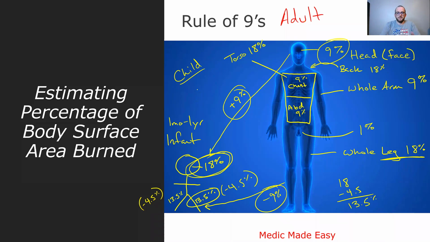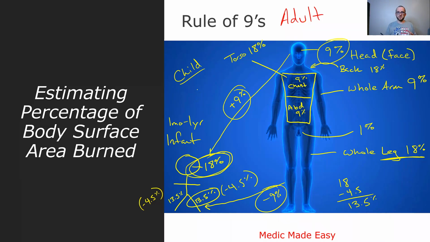I mean, obviously it would be ideal to just memorize the whole textbook, right? But it's just not practical, right? So you got to remember patterns and you got to remember shortcuts that are going to get you there. All right, so I memorized the adult and I memorized that shift to infant. So if I got a multiple choice question that described a child that was burned, well, I know my percentages for an adult, I know my percentages for an infant. Arms, chest, back, all that stuff stays the same, right? I would split the difference with the head, split the difference with the legs, and one of the multiple choice answers is going to be very, very close to that amount. Honestly, that's how I would do it.